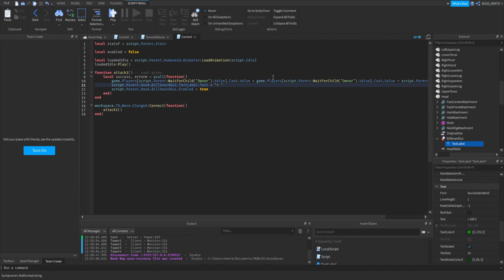So plus, and then our damage, script.Parent.Stats.Damage.Value. Okay, there we go. Let's put this in a tostring, otherwise it could lead to errors. Because the damage is a number and it is not a string, we need to convert it to a string just to make sure that everything works fine. And now after, let's say, 3 seconds, the billboard GUI is being disabled, guys. Okay, so this should work out as expected.